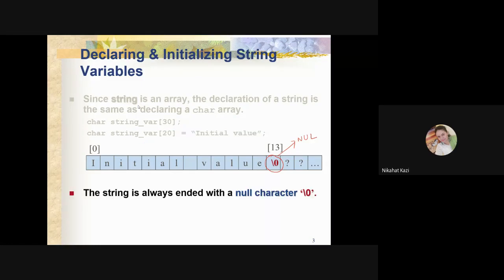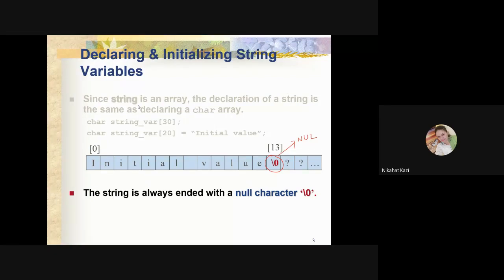So whenever I talk of a string in C, it is a character array, or you can say a sequence of characters, which is terminated by a null character. So you need to terminate it by a null character.